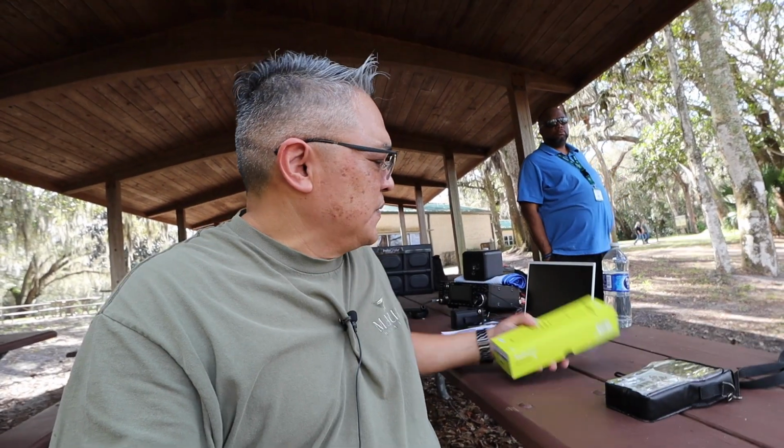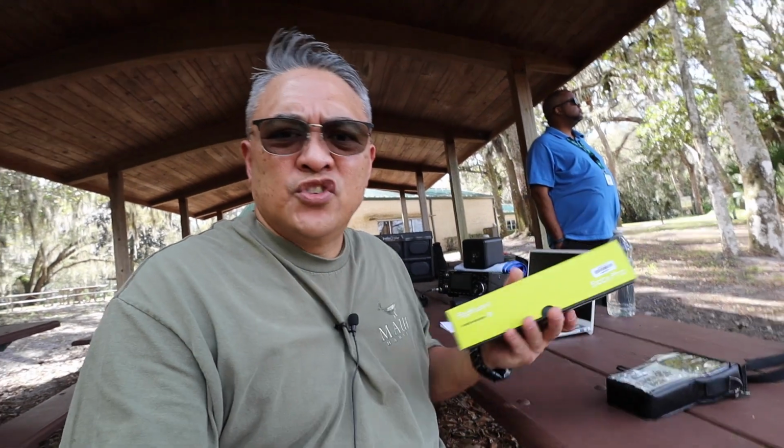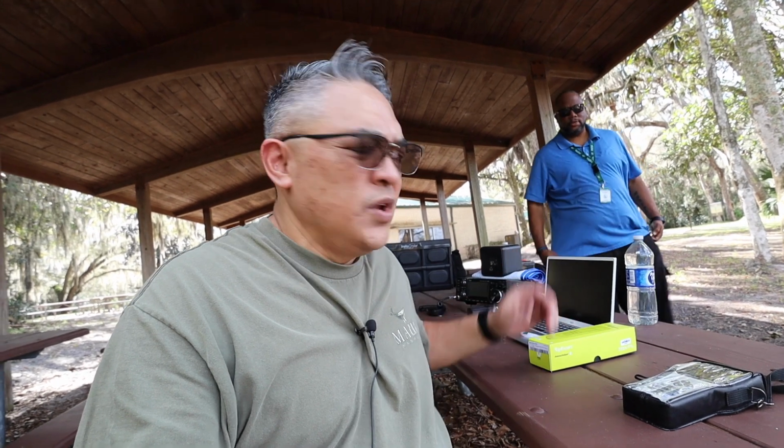Mike is the one who introduced the Rig Expert, Rig Stick Expert Pro. So this is my new analyzer. And I haven't read the instructions. Normally we don't read instructions, right? You guys, ham radio operators? We don't read instructions. We'll set it up and figure it out.